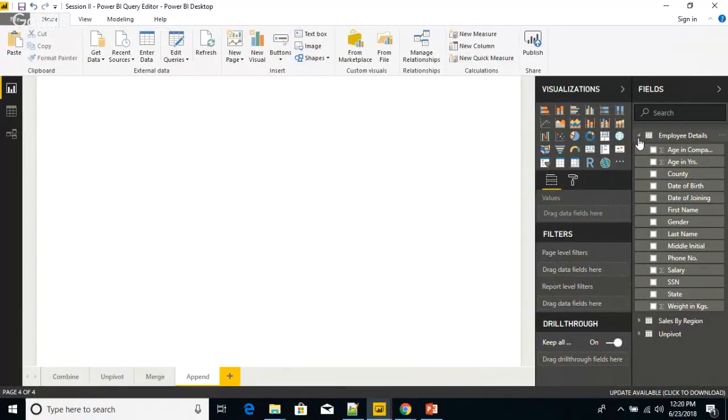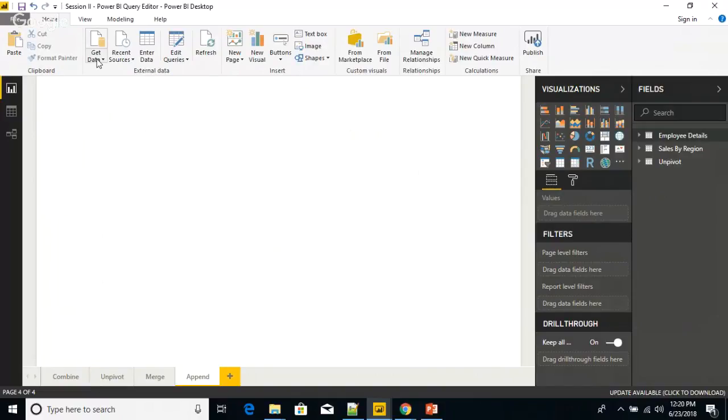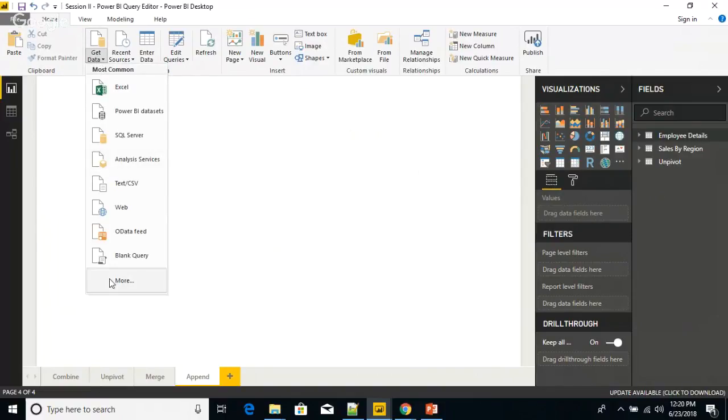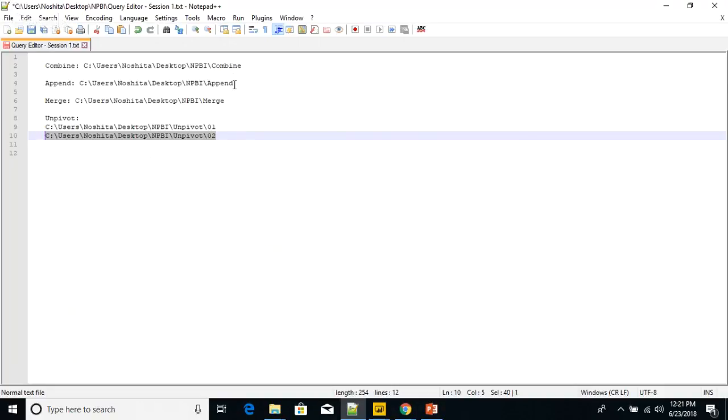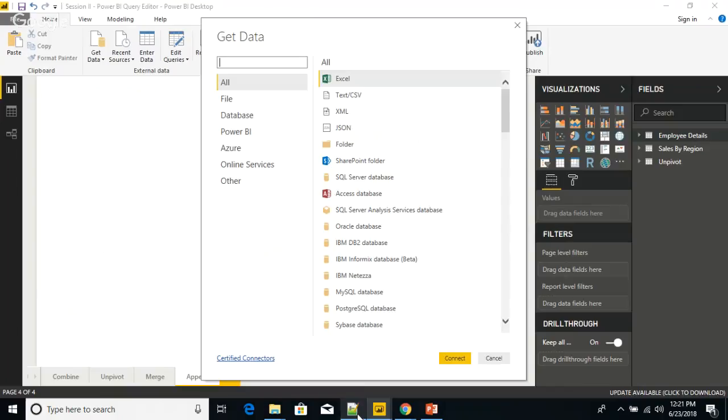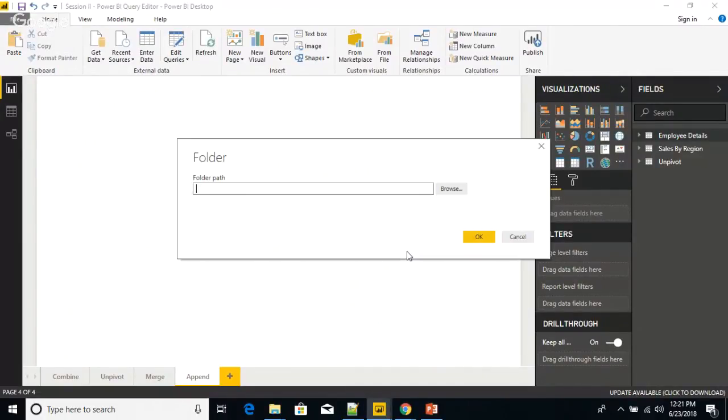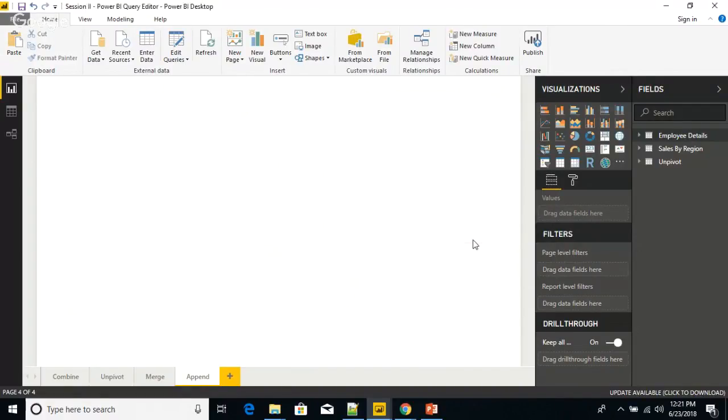So I'm selecting the data set to do the append. Just select the path and copy it. If you know the path, that's okay. As I have 4 different files, I'm selecting the folder and giving the path. Click on OK.